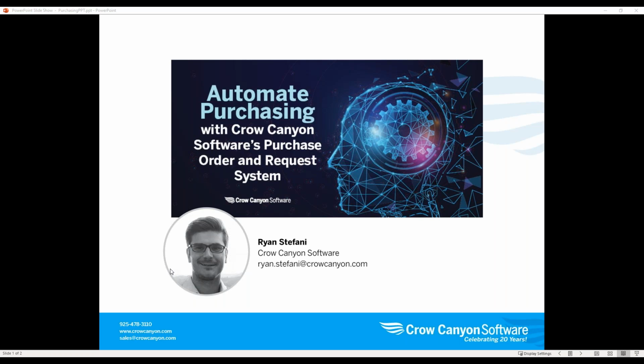Now, we offer these on SharePoint 2013, 2016, 2019, as well as SharePoint Online, both in the classic and the modern UI. What's cool about what we do is we actually use our own set of tools to create and admin our applications. We call it the Nitro Studio. And a long-winded way to say anything that you see in the application today is built and designed by Crow Canyon, meaning we can change it.